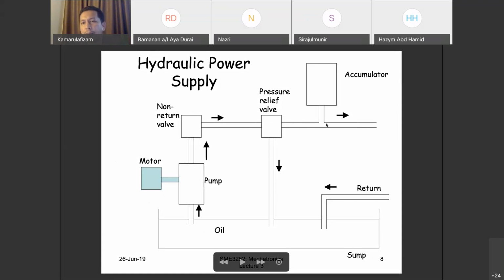Alright, and to of course as a safety measure to avoid the over pressure, you ada bleeding punya valve. Kalau ada excess pressure, minyak yang terlebih pressure dia akan pulang balik masuk dalam oil sump. Yang mana yang pressure yang cantik dia akan lepaskan. Okay, yang dilepas ni pun disimpan dalam satu tangki macam accumulator. Nanti kita tengok apa kerja setiap satu fungsi ni lah. And this is the one that goes to your brake ke, that goes to your steering rack ke, that goes to backhoe punya cylinder ke. So this is the whole supply system, and of course bila diguna you ada some minyak patah balik ke dalam oil sump. So this is a closed system. So minyak ni tak akan keluar titik kat mana-mana lah. They have to come back unless ada leak lah. So this is hydraulic punya power supply system.